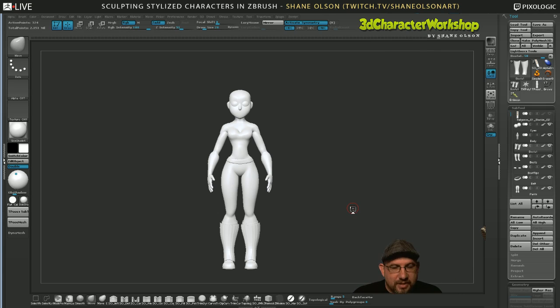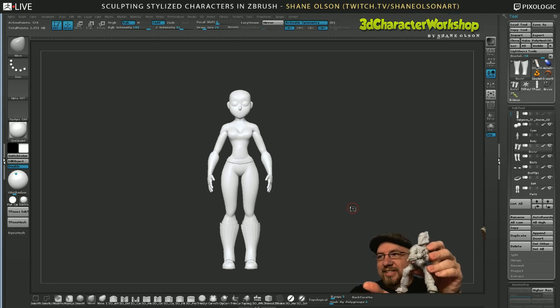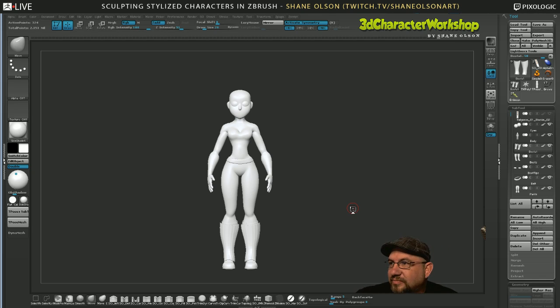On the first stream I mentioned that I had a big Boba Fett printed out. And here he is. He's really big. Let's see him in the light. There's the detail. He's awesome. I love how big this one is. So cool. Oh, hey, Ash, I didn't even see you. Yay.